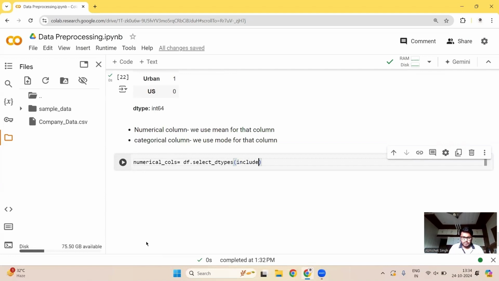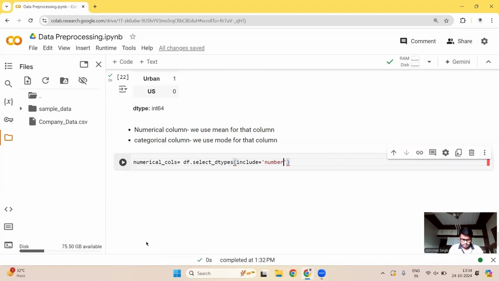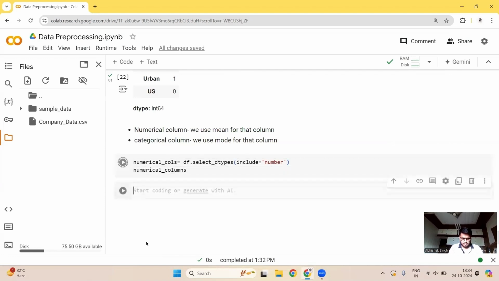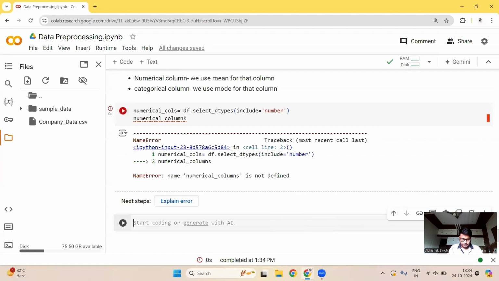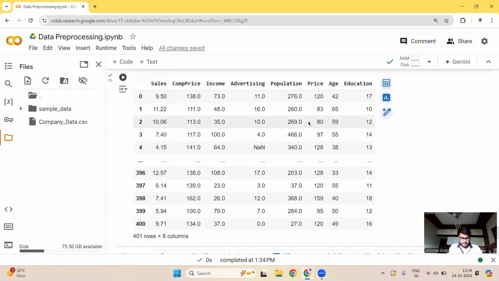Now here you have to write include equals number. So let me just print out all the numerical columns here. Okay, let me just write numerical_cols. So this is selecting all the numerical columns.